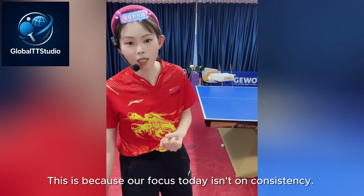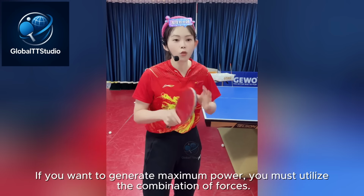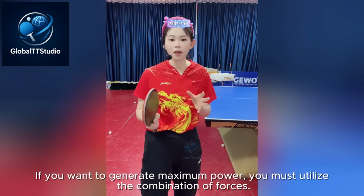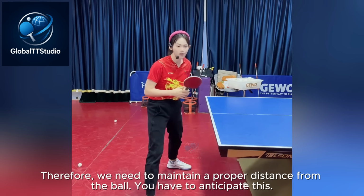This is because our focus today isn't on consistency. For consistency, you rely more on the follow-through of the stroke. If you want to generate maximum power, you must utilize the combination of forces. Therefore, we need to maintain a proper distance from the ball. You have to anticipate this.